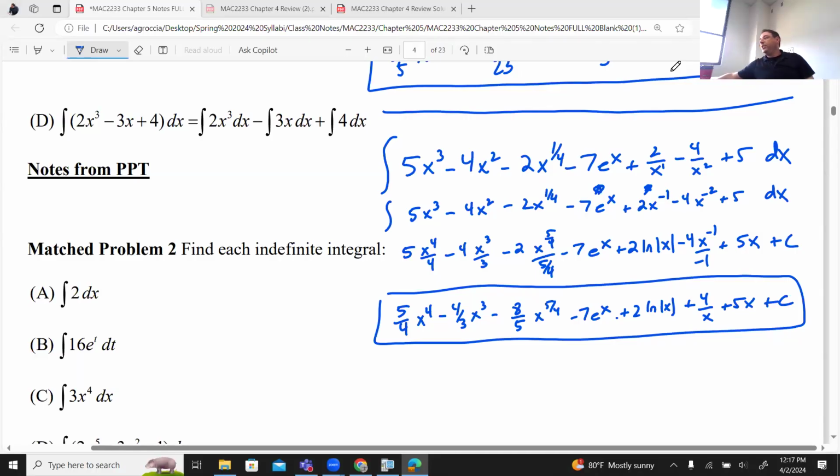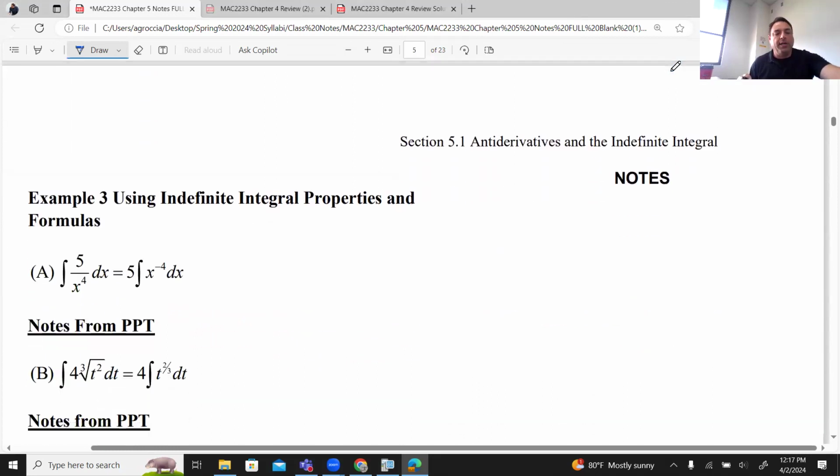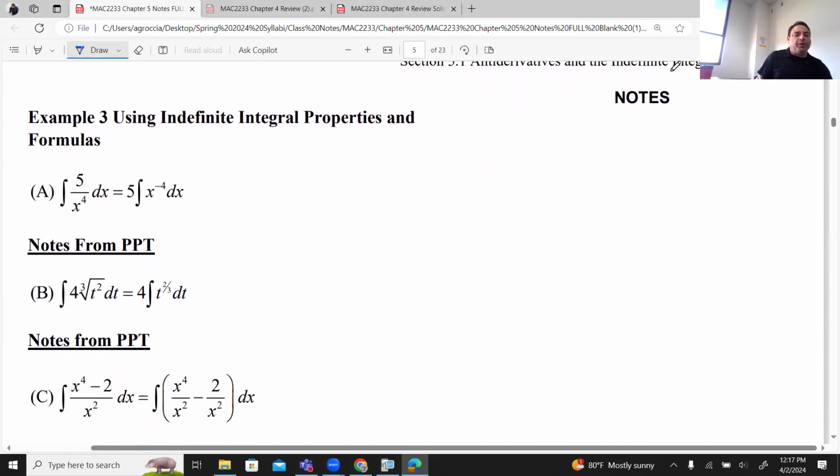Now, I could sit here and just do a ton of examples, but we would just be doing a ton of examples. So I'm going to point a few out, and then I'll give you one more, and then we'll work on some word problems. So for example, for A, B, and C, this would be great practice. I'm not going to do it for you, but I will tell you where people make mistakes.